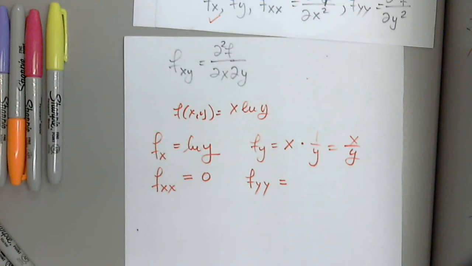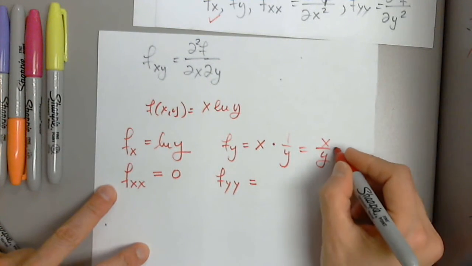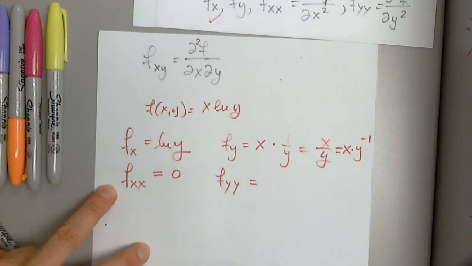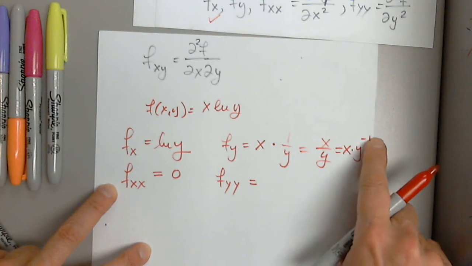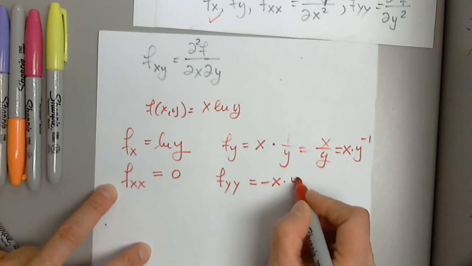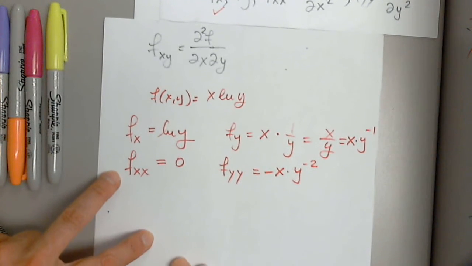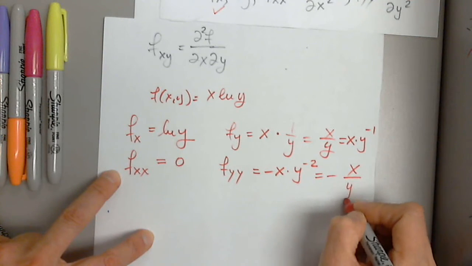So then when I differentiate this, which is a constant, when it comes to x, there is no x in it. When I differentiate, I get 0. When I differentiate this with respect to y, this is the constant, stays outside. I differentiate natural log, and I get this. But now when I differentiate this with respect to y, I would rather rewrite it first as x times y to negative 1. I bring down negative 1, so it's negative x times y to negative 2. So this is negative x over y squared.